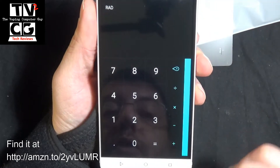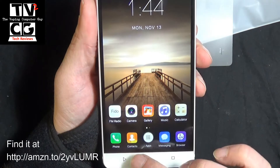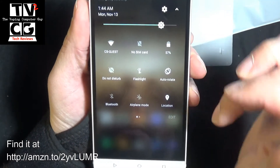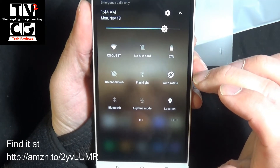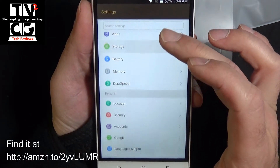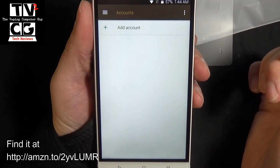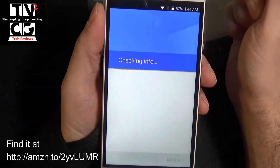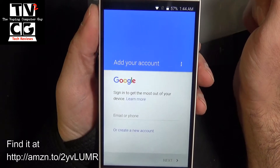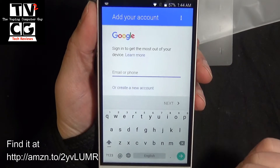This is a wonderful, great Android phone if you're on AT&T or compatible networks. You have your calculator, phone, contacts, and apps. You can add your Gmail account by going into settings. This is your standard Android menu — you can go to accounts and add an account. Unlike a lot of phones from carriers that are locked and require you to do certain things as soon as you turn on the phone, this doesn't require anything. It's an unlocked phone: you turn it on and you're in. Then you can go and add accounts and whatever you want later.